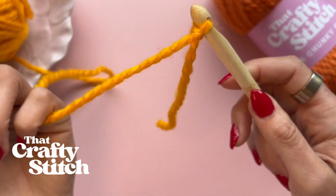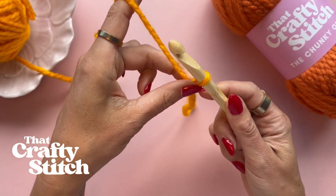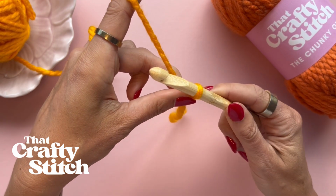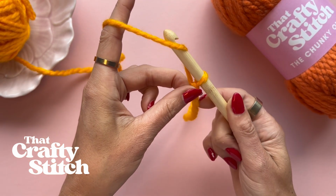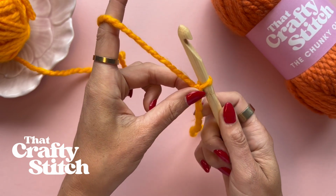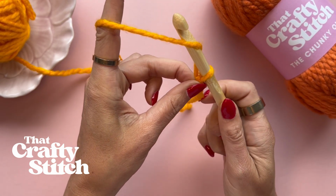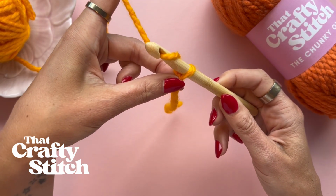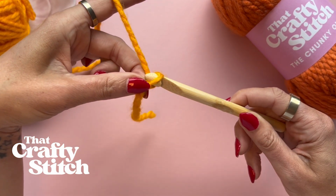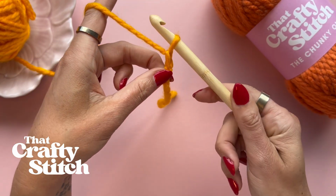So let's get started. Once you've got your hook and your yarn held properly, we want to do what we call a yarn over. This is when you wrap your yarn over your hook like so. Do that one more time. You want to rotate your hook anti-clockwise, which creates the yarn over. Then we're going to pull this yarn through our slip knot like this, and that creates a second loop.